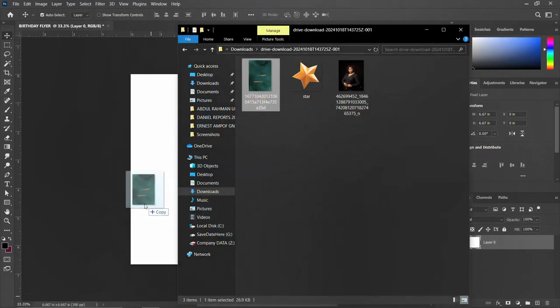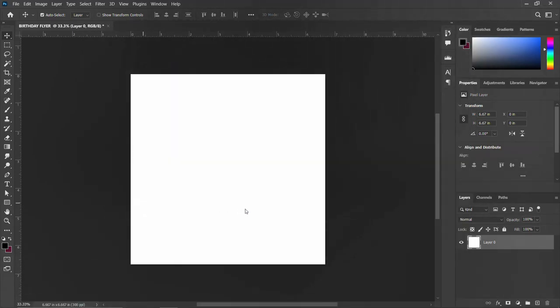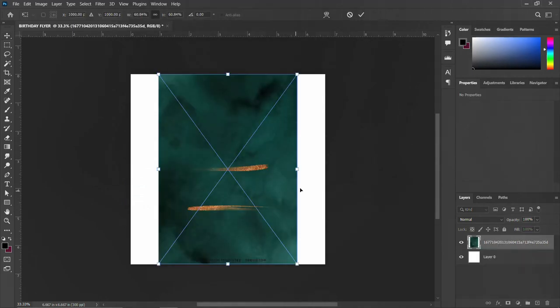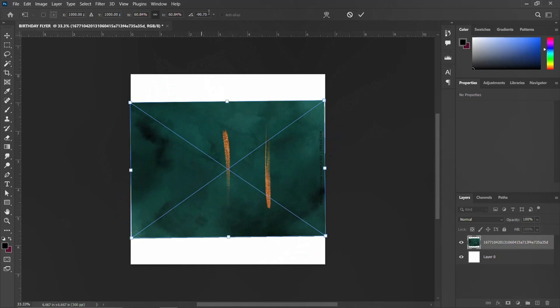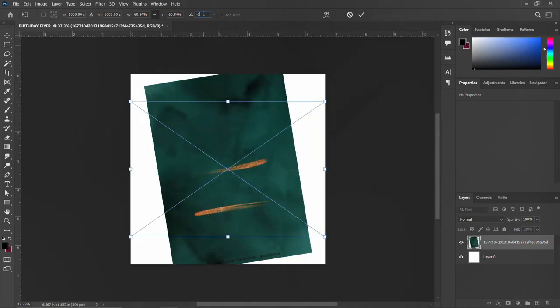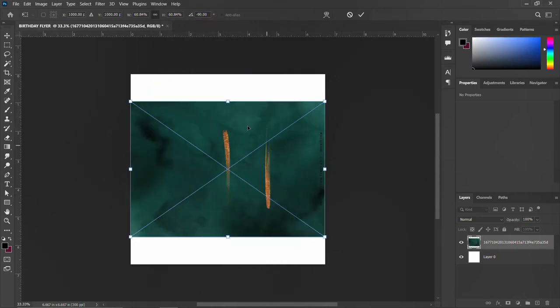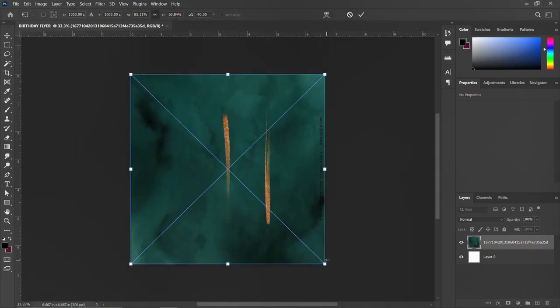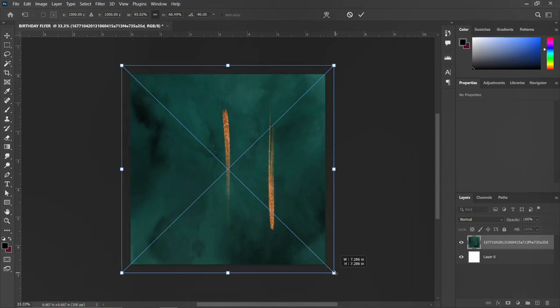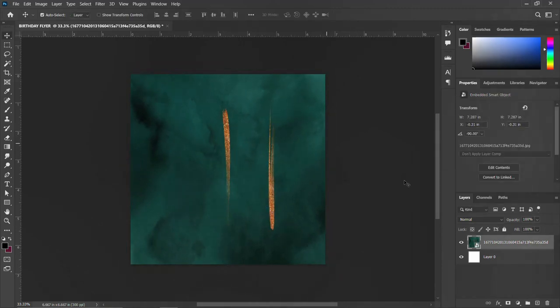Then let's work with more of the background. So I have this, I drag it in Photoshop, and then I wait for it to load. Okay, so quickly it's downloading, and now I'll tilt it this way. Yes, tilt it this way, and then come and change the angle to 90 exactly, which is -90. Hold shift and then scale this side to this, and then hold shift again, scale this side to this, and then you can hold alt and then scale it up nicely like this to cover the entire screen perfectly.